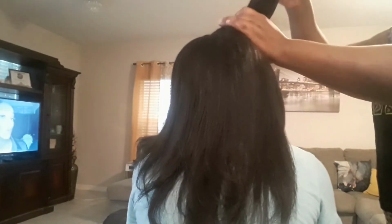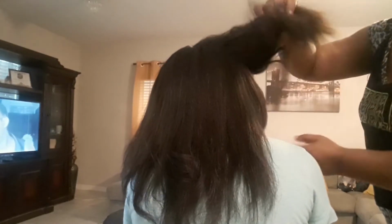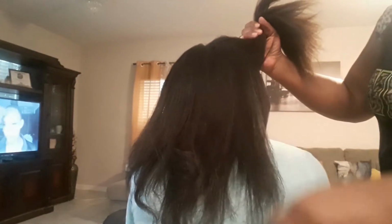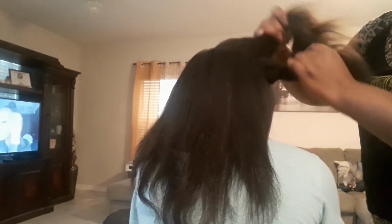So now I have this whole bunch of hair right here that needs to be flat ironed. So I'm doing this section of her hair. So you can continue watching the video.